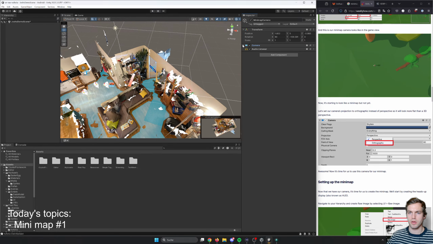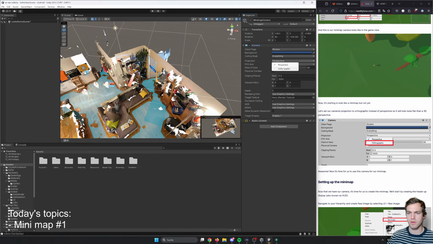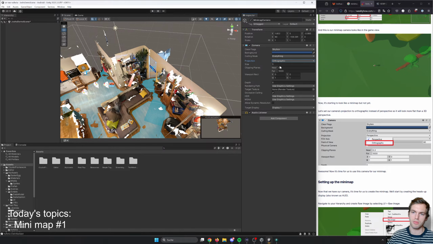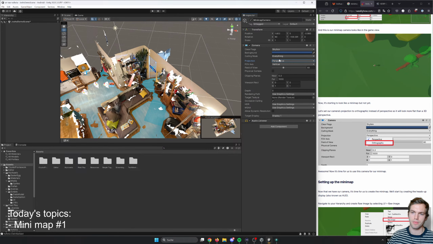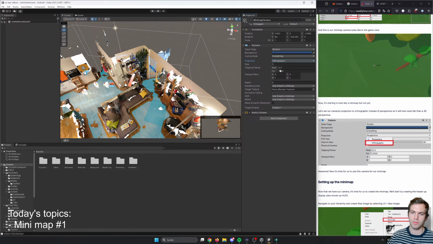Okay, we change perspective to orthographic. See the difference? Much better. Oh, okay, we're gonna take it a bit down maybe. Oh, that's not gonna change anything. Okay, interesting. Is it because of the size? Okay. There's one.